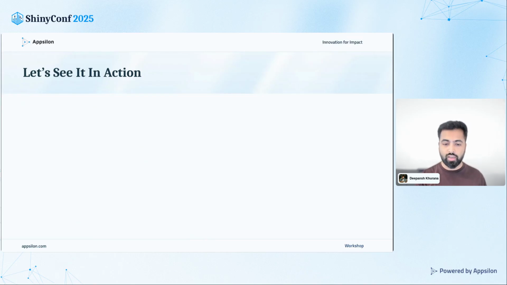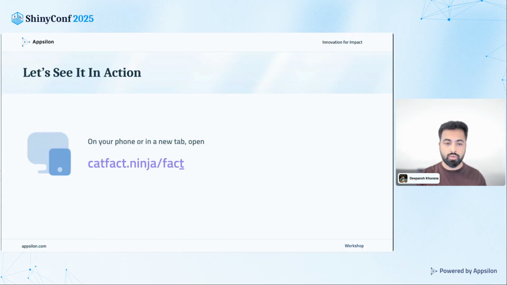But we will see an API in action just now. So what I want everyone to do is to take out your phones or create a new tab and enter this address, catfact.ninja/fact. I'll give a couple of minutes to everyone to just try this out. If you open it, you'll see something like this. You'll see a fact, which will be a sentence about something about cats, and then you will see the length of that string. So if you manage to get that to work, well, you've accessed an API, and that API can be run from your browser because it has no authentication.